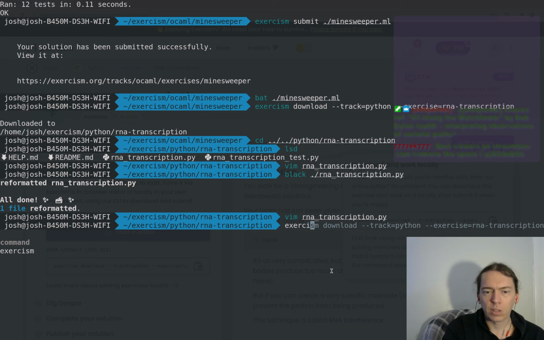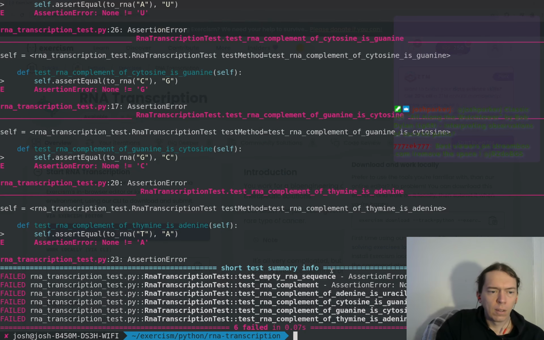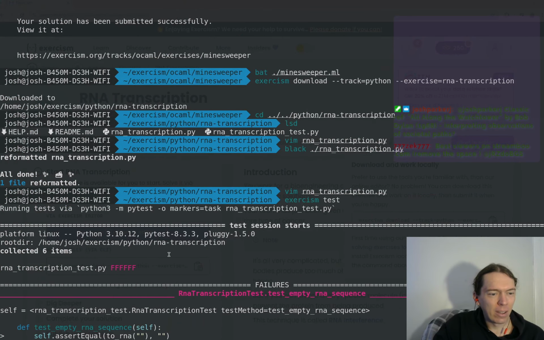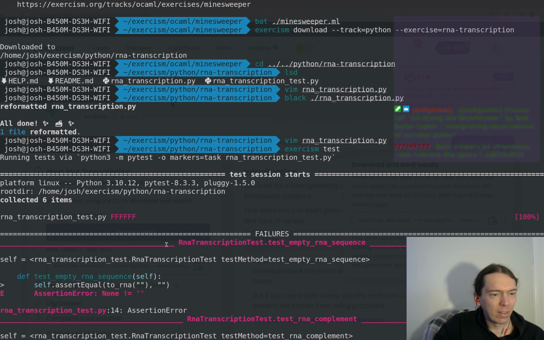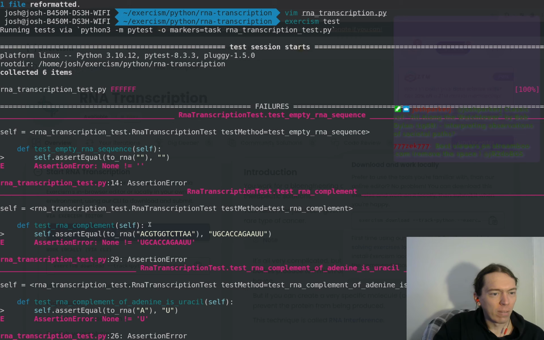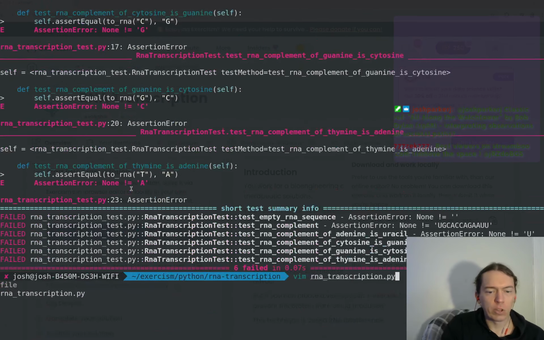So now let's see what the test says. Okay, so did we pass any? It says 6 failed out of how many? 6 out of 6 failed. Okay. So empty sequence. Oh, I didn't return.